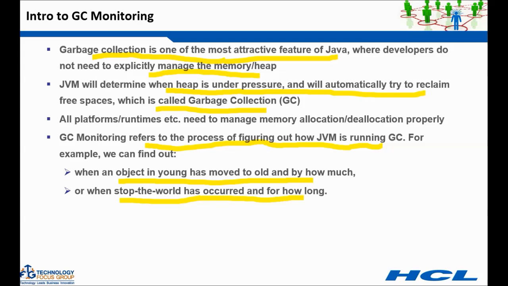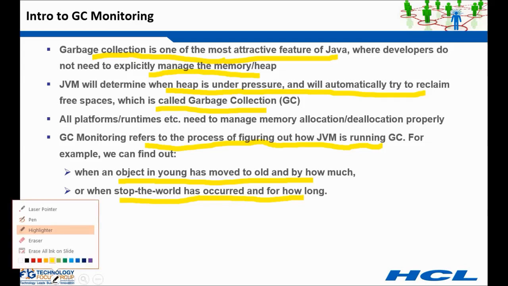When GC happens in Java, there are different garbage collection algorithms available. There are some which can really freeze your application. Whatever the application is doing, it will simply pause it, run the GC, and then resume the application. So there may be scenarios where the stop the world is happening, your application has suddenly stopped, your JVM freezes. That kind of scenario means your garbage collection is not properly tuned. So you need to do the monitoring and analysis of your garbage collection logs and see how you can tune it.